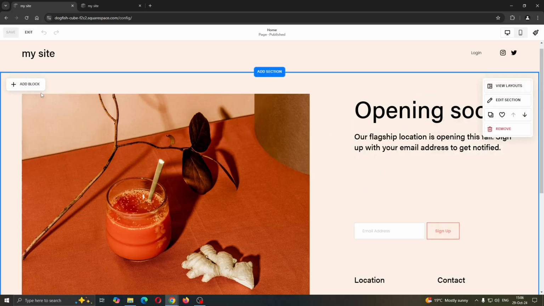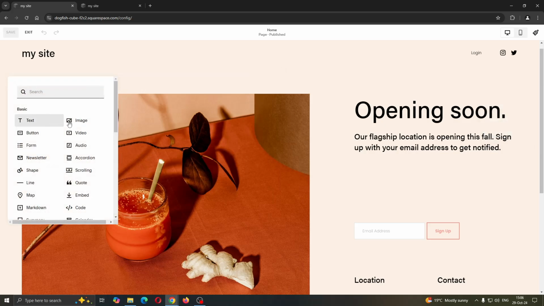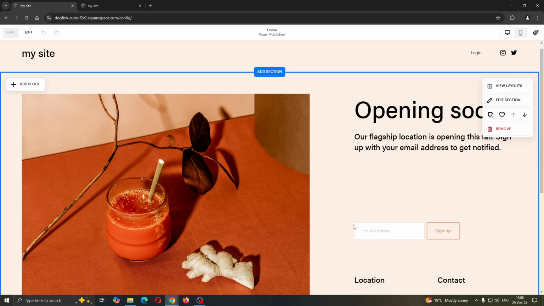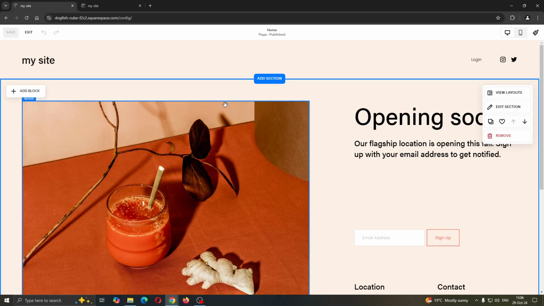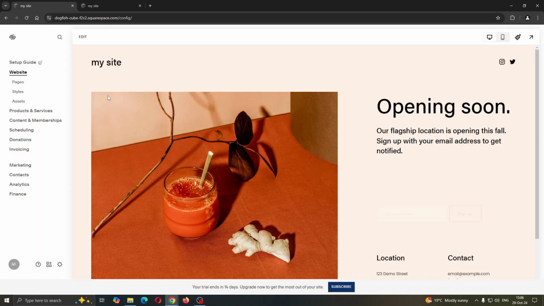You can even go ahead and add a new block right here if this is the second way you want to do it, to upload your image, and then you can select how big you want it to be, either part of a background and so on. And those are two ways you can get started with changing the image on your background. But yeah guys, basically that is how to do it.